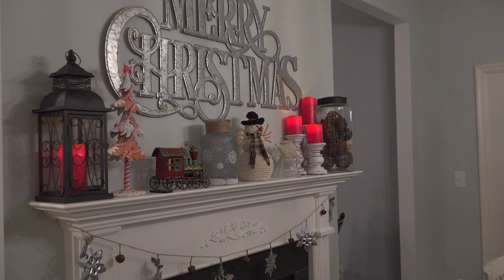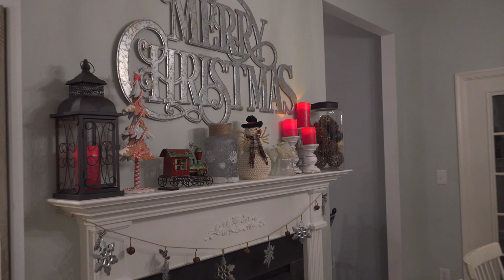So the hot cocoa sign got moved to another wall for this year. That wall is going to look really bare when I take that sign down, because there hasn't been anything on that wall prior to Christmas. And I hung it there, so now it's going to look funny. So now I'll have to find something for every day. Yeah, so something will have to be there all the time.